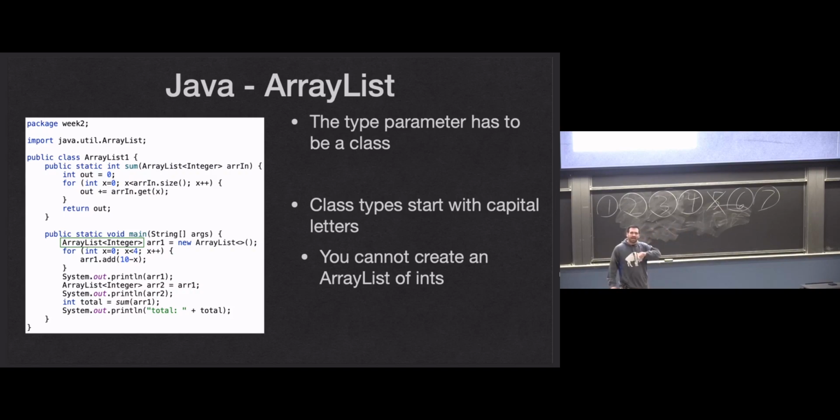So if I have a lowercase int, and I assign that to another int or pass it to a method, it's always going to be passed by value. It's just strictly a value. But whenever I have a capital letter, like capital I Integer here, it's going to be passed by reference, meaning this is a reference to an object on the heap. So everything with a capital letter is stored on the heap. Everything with a lowercase letter is stored directly by value in that variable, often right on the stack itself. But everything with a capital letter is by reference.